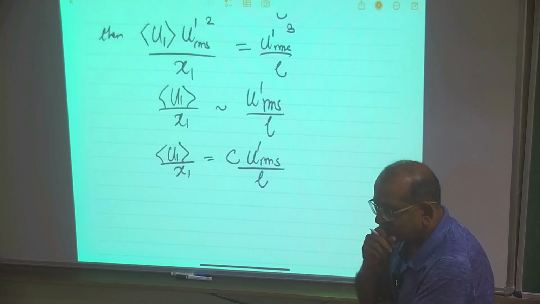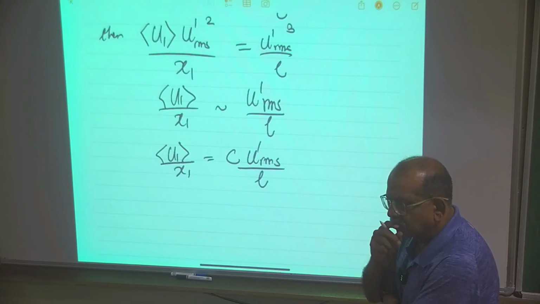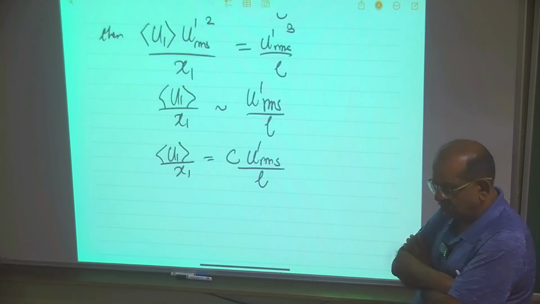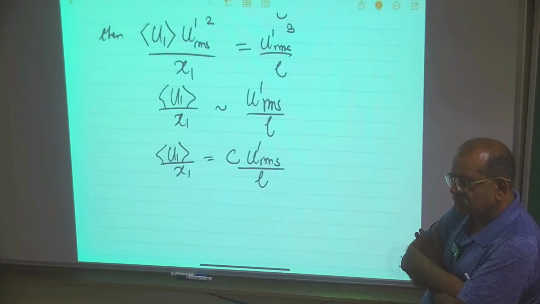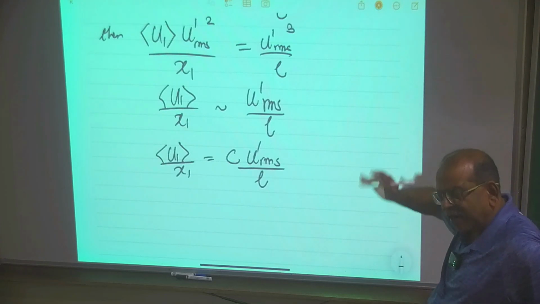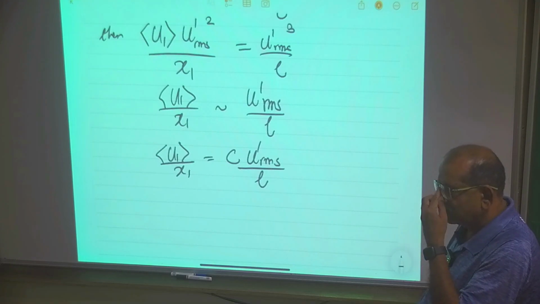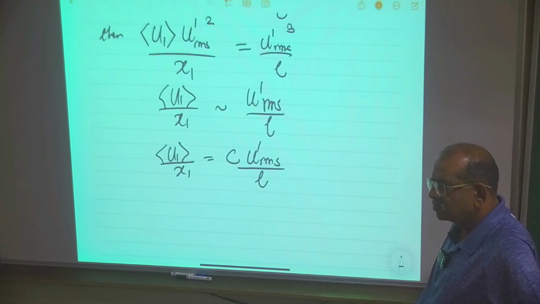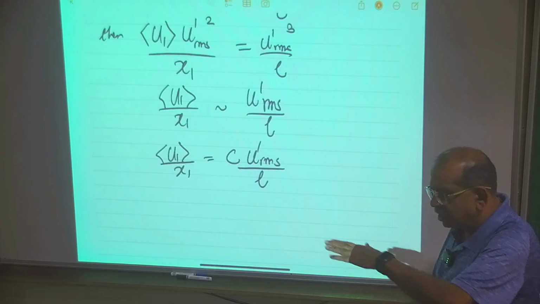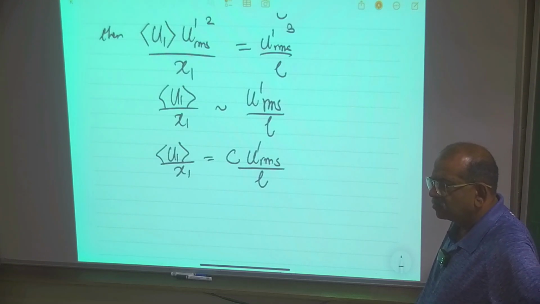So the mechanism is large eddies to smaller eddies, right? Yes. So we are talking about the turbulent kinetic energy. If we take del K by del x1, we know that at some lengths there is no heat dissipation, there is only transfer of kinetic energy. And towards the end, finally there will be dissipation. So here we should expect the kinetic energy to behave in that way, right? It should constantly decrease. del K by del x1 should be close to 0 and then it should pick up, right?